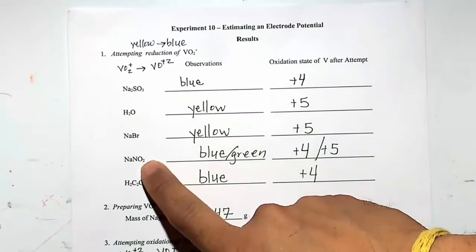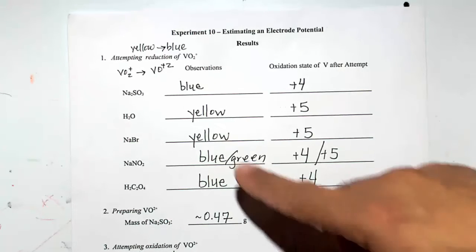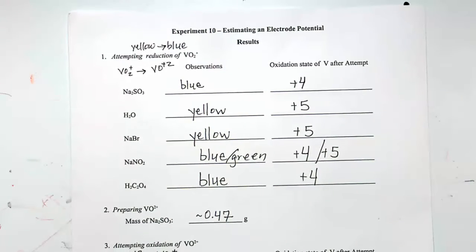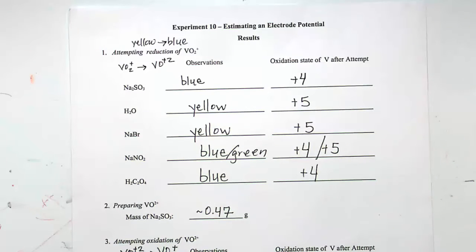If you notice here, the sodium nitrate was blue-green, and maybe if I heated it longer I would have gotten the transition that I was looking for, which was bluish. So there's many different factors here. This is the data that I have, and you can use your data to follow along because once again your data may be slightly different than my data.